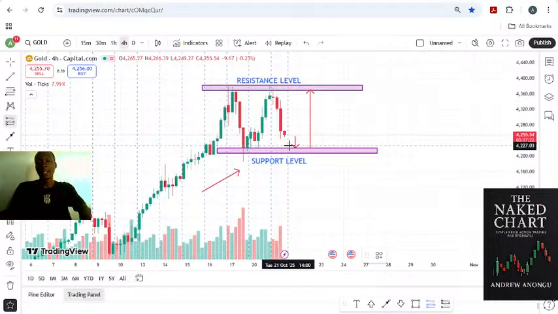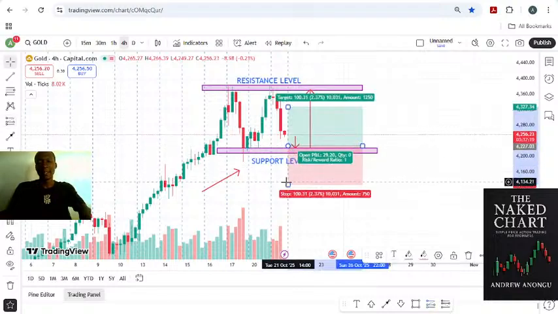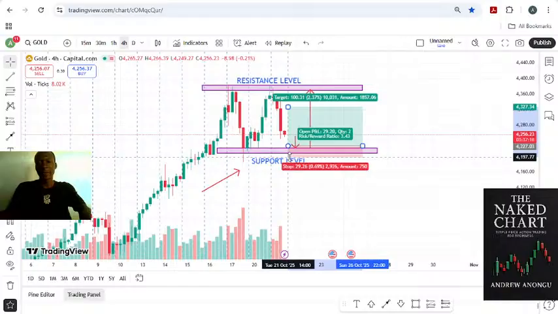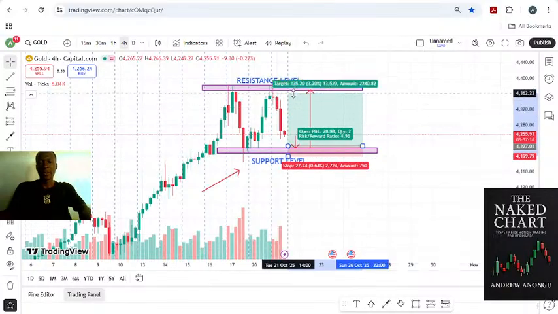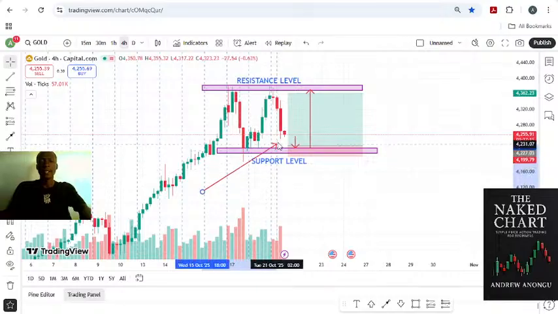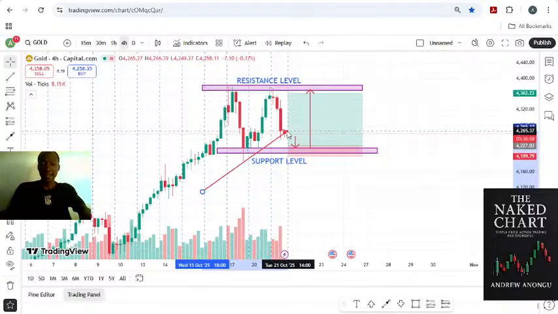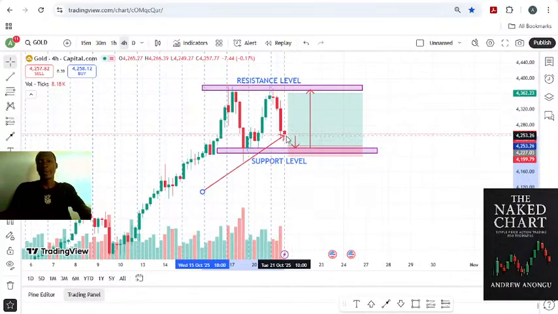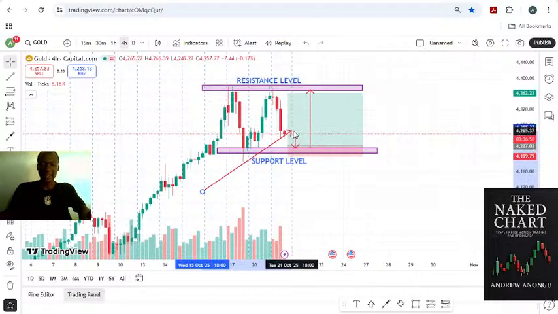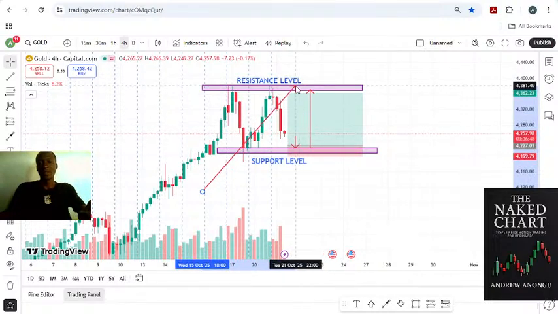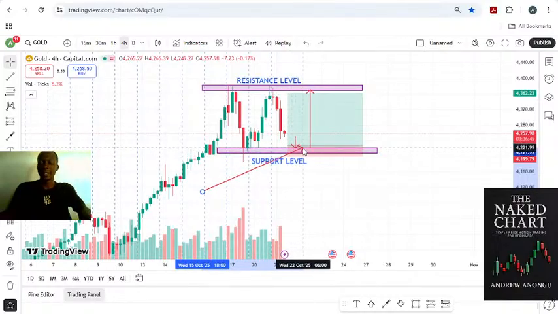Remember, trading is a game of patience and planning. You need to plan and be patient and wait for your trade to play out. Don't get impulsive in the market, because the reason why you need to take your trade at key levels is any trade you take in the middle, there's a higher probability you will lose it, and your chances of winning decreases dramatically, because price can either decide to go up or down. You are not sure where the market is going, so your best bet is to wait for price to pull back to the key levels before planning on taking your trade.